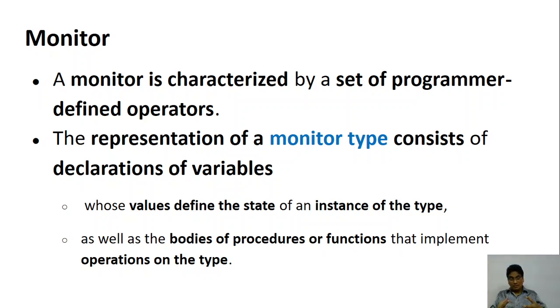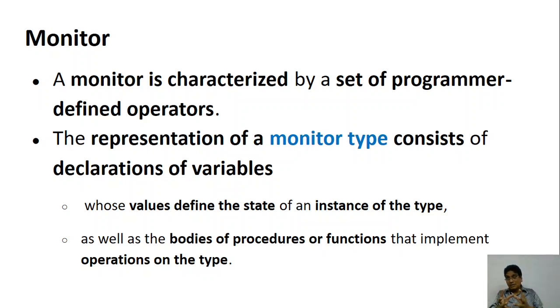Now again, if you have studied object oriented programming, you declare a class, which is nothing but a blueprint that will tell how many variables are there and how many procedures will operate on them, and then you derive an object out of that particular class. This object has a state. Why do you say the object has a state? Because there will be some values which are given during the instantiation. Similarly, a monitor can be instantiated by giving some initialization value.